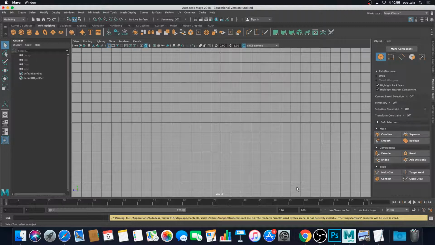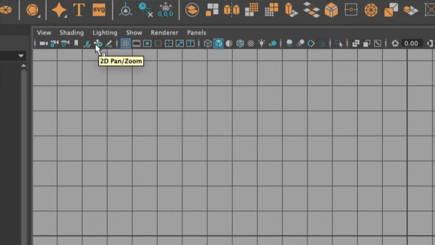Next thing to do is that we will find this reference image or image plane icon, which you can find here on the top left corner of your 3D view. It looks like a tennis court.